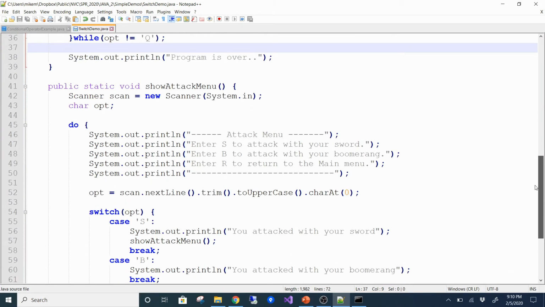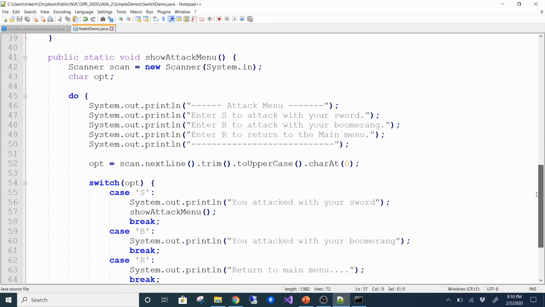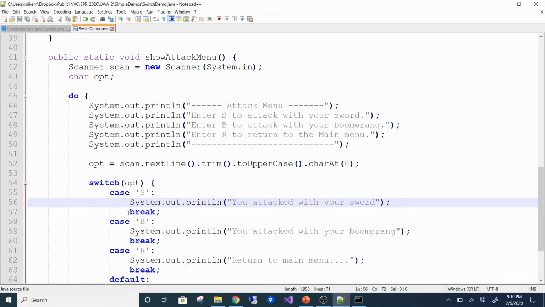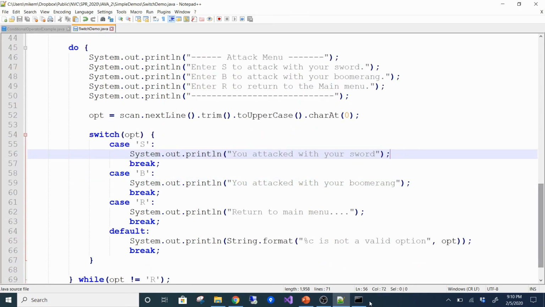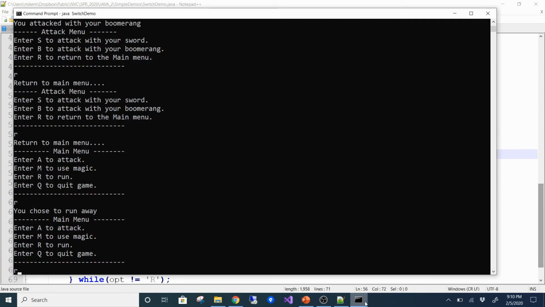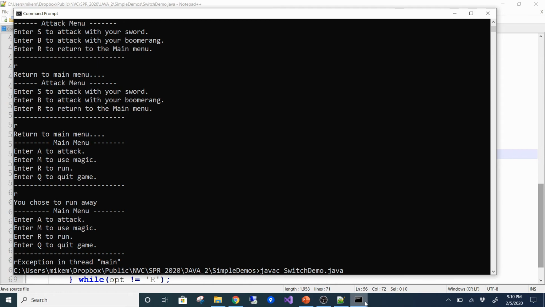Like that's the attack menu. Oh, I see what I'm doing wrong. I left this in, so I keep diving into the method over and over again. Dang it. Okay, yeah, that really confused me. Good thing I went back and looked at everything. If I didn't know any better, I probably would have been here for hours and hours trying to figure that out.